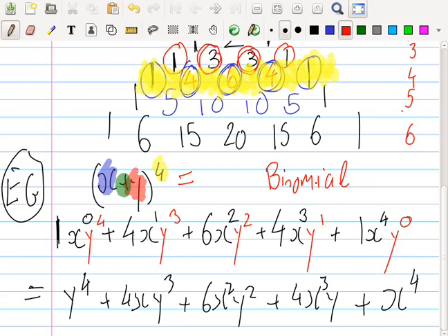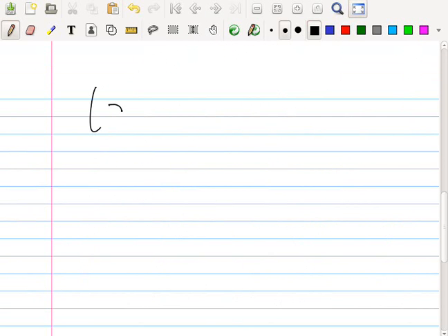Is that okay? I'm going to do one that's a little bit more difficult now. I'm going to do one that has a minus and maybe has a 2x instead of just an x, okay? Are you ready to see another example? Okay. I'll do the same, power 4. Let's say 2x minus 3 power 4. So again, I write down the entries on row number 4.